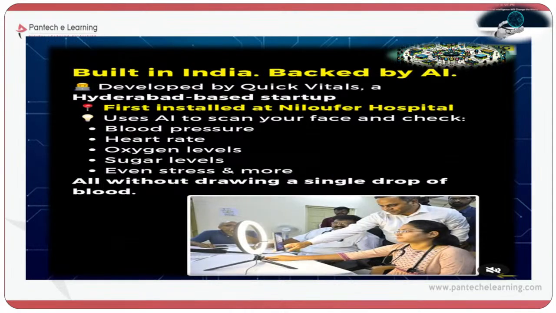They built it for these requirements: heart rate, oxygen levels, sugar level identification, stress and other requirements, and blood pressure. So these many requirements, whatever you're seeing, they have done using this particular setup. Simply we have to show the light and scan, then it identifies all those things. So this is the AI setup, and it is much easier compared with the normal process.